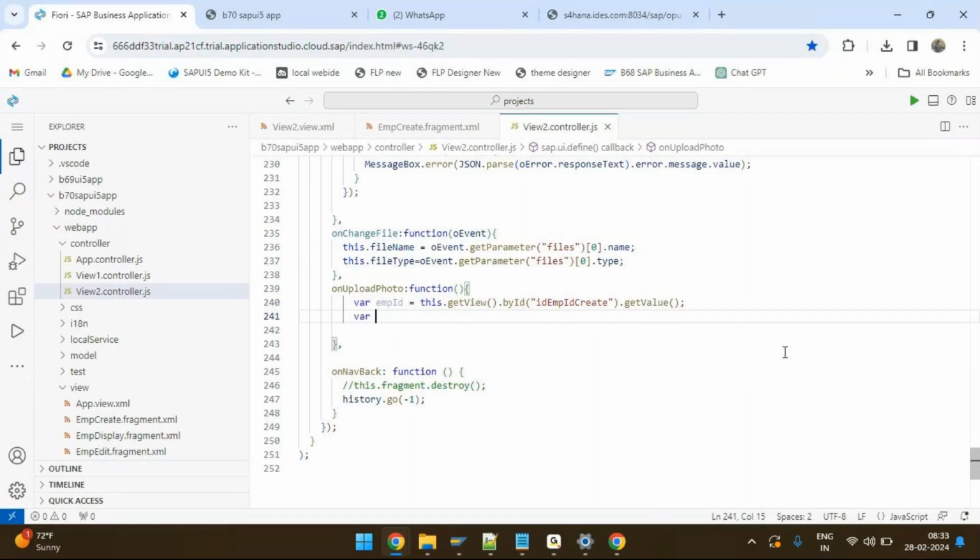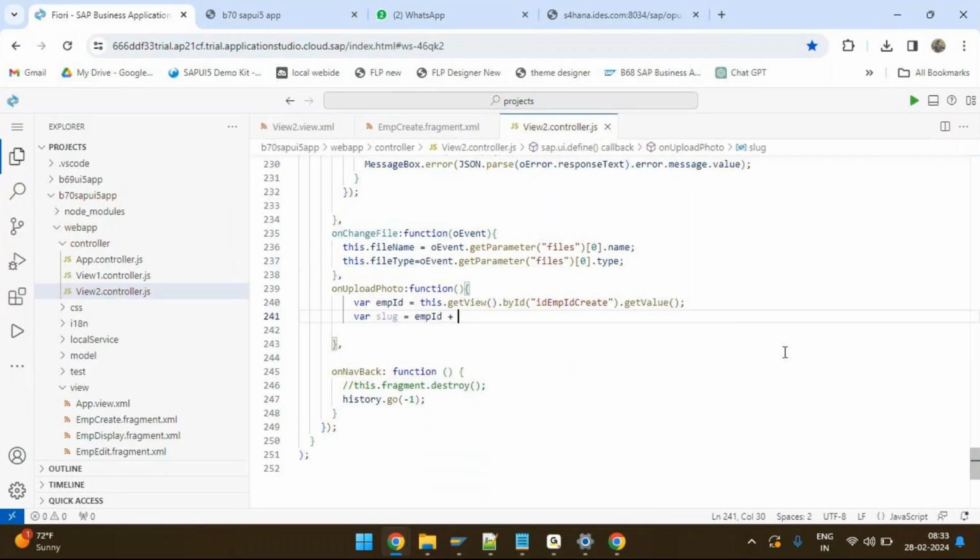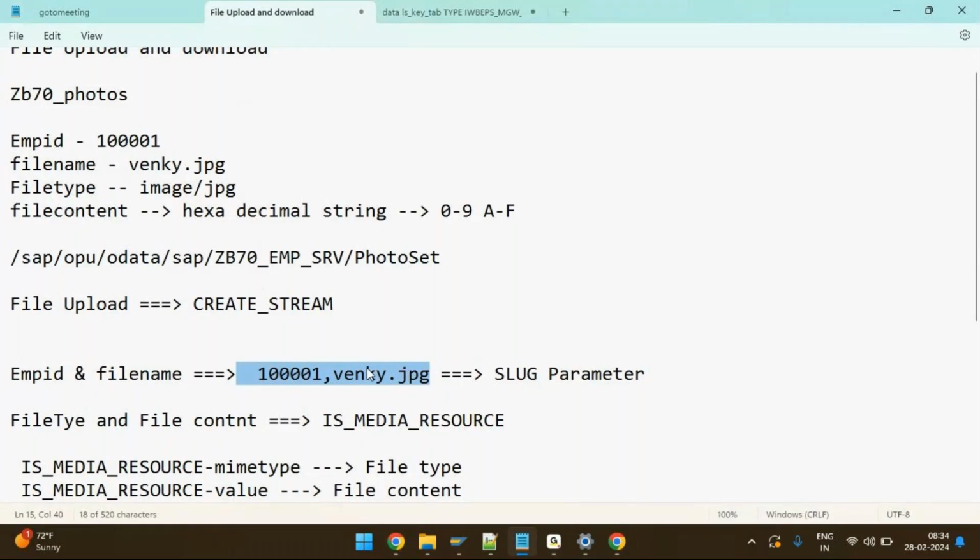So variable, I just kept a variable as slug, and now I will combine my employee ID concatenated with a comma, and I will keep my file name. So my slug value is ready. So slug is nothing but a combination of employee ID concatenated with a comma and then the file name. So you can see, this is ready.